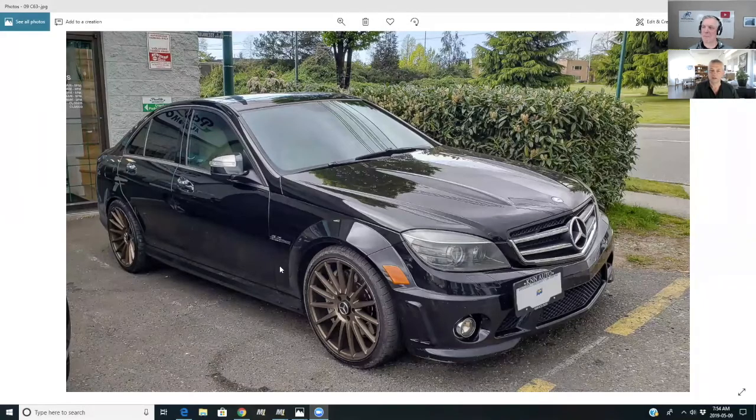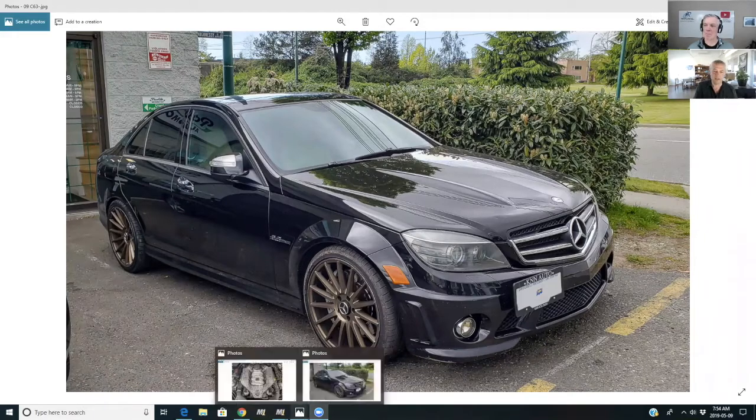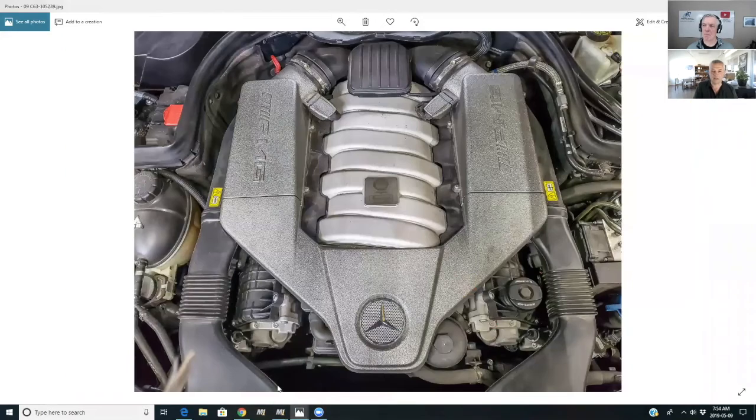We'll just go into a picture here of the vehicle. We got the car? Yep. Beautiful. Yeah, so there's our 2009 C63. Nice looking car, fast as can be. What I like best about AMGs, not only do they drive nice, but the engines. It's a good looking engine. With so many cars, and this includes some Mercedes, you pop the hood, you just have this plastic cover that goes on top of the engine. You don't really get to appreciate the beauty of the engine like you did.